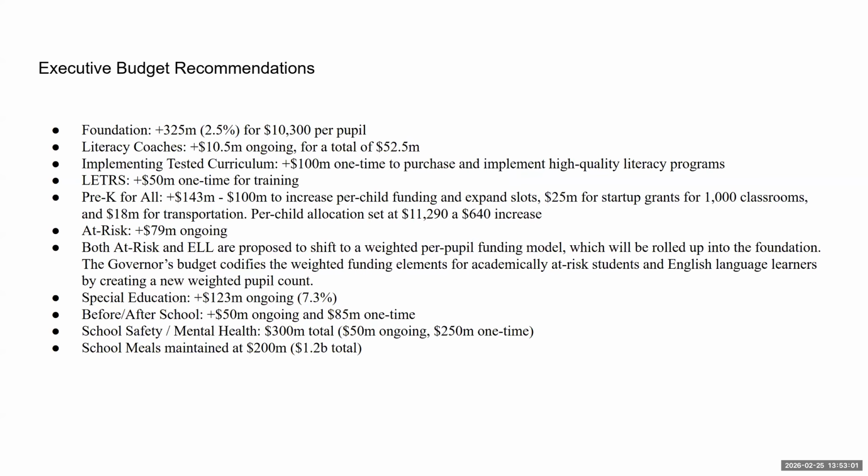The money for school safety and mental health is continued at $300 million. It unfortunately continues the language requiring that districts waive privilege, as well as agree to a state investigation, in a mass casualty event. That language hasn't changed. I'm already having conversations with legislators in the Senate and the House about either removing that or actually changing it. In this current budget, between both LEAs and PSAs, I think only about a third of the entities in the state accepted the funding. We're still waiting on the appellate court to decide on the constitutionality of this language, and then we'll gauge where we go with the legislature on that.